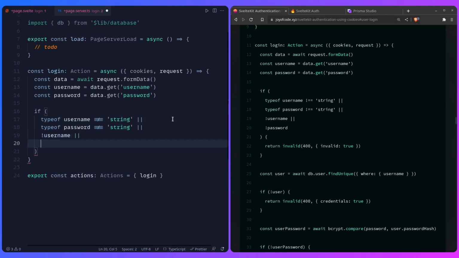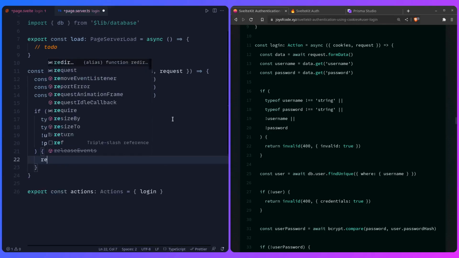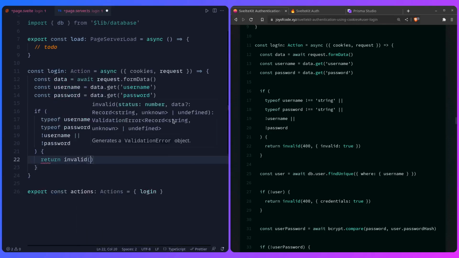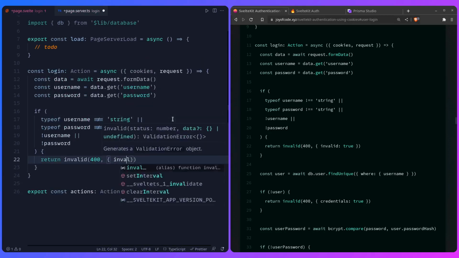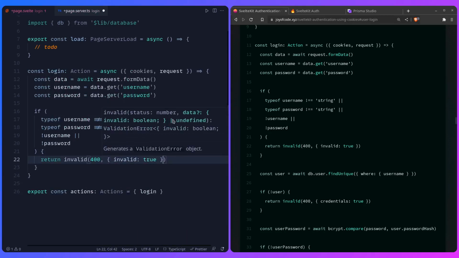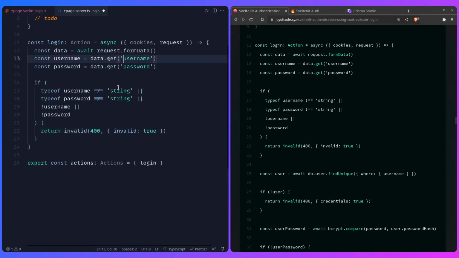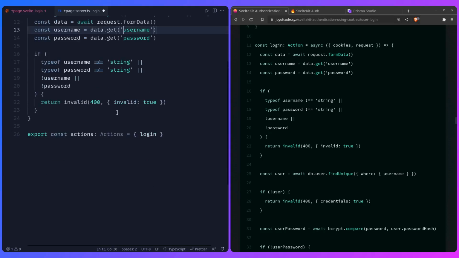And if someone is trying to bamboozle us, password, and then we can return invalid 400. Invalid is going to be true. And we really don't display this on the client, but you can if you want. I just have it here for posterity. But yeah, let me just save everything so it formats nicely. And remember, let's go to the next line.